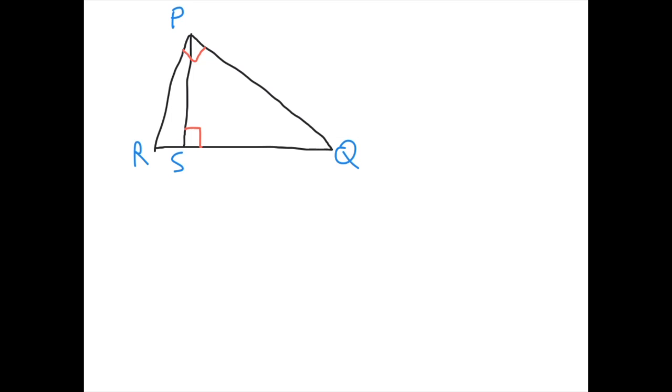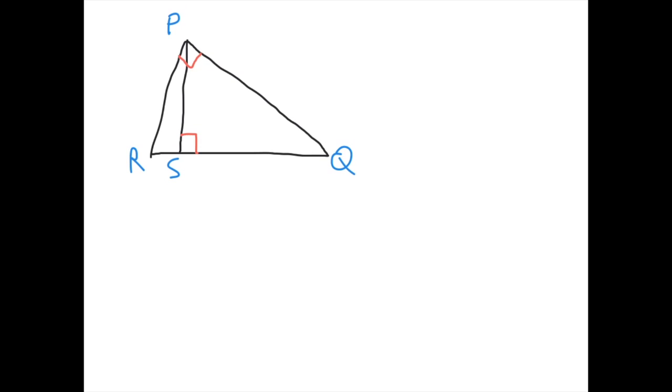So, with the geometric mean, we can find out different lengths in this triangle. If you have a right triangle and you drop an altitude, different proportions get set up. In the first case, if you drop that altitude down, the two parts of the side that it separates become your extremes, your A and your B. And the altitude itself becomes your geometric mean, the x.